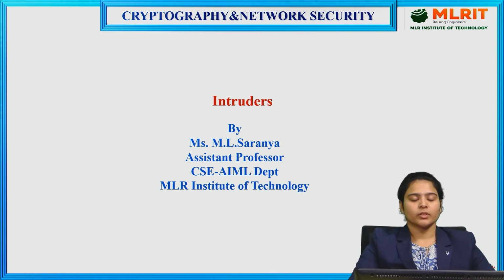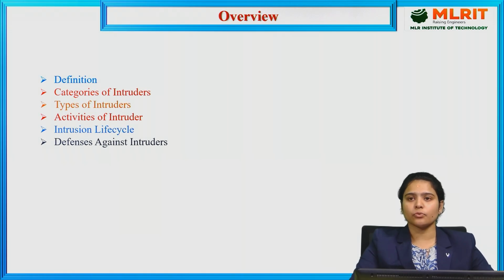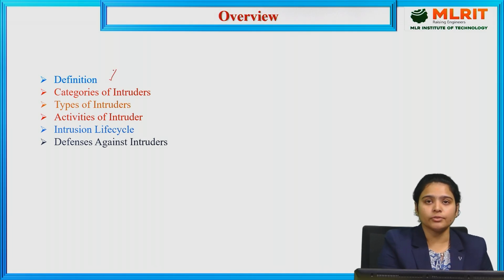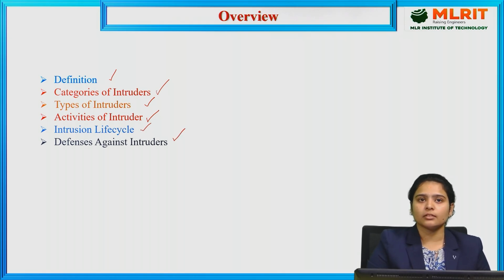Today I am going to discuss the topic of intruders and the kinds of intruders in cryptography. Coming to the first slide, the overview of intruders: firstly we need to know the definition of intruders, the basic categories used by intruders, types of intruders, activities of intruders, the intrusion life cycle, and defenses against intruders. These are the 6 topics we are going to see in this video.